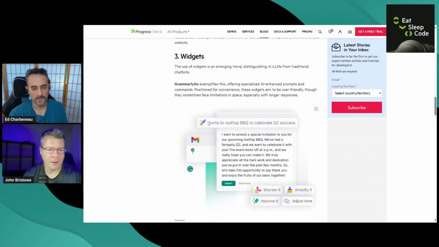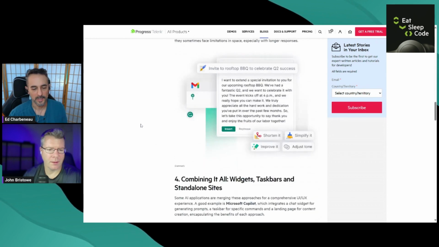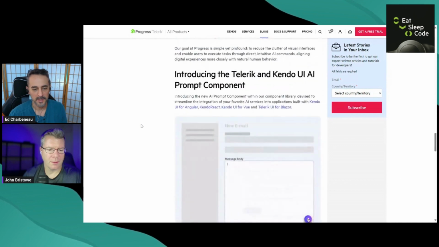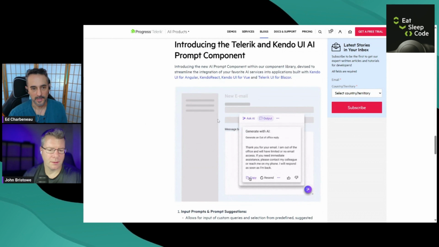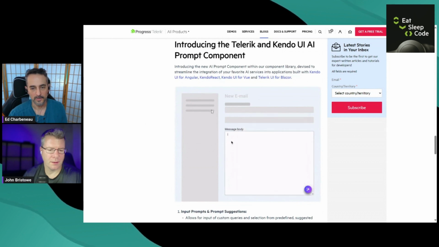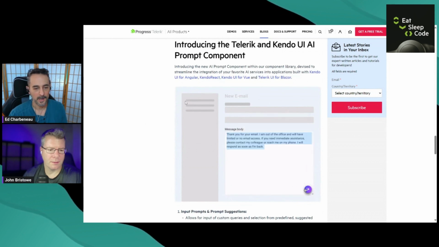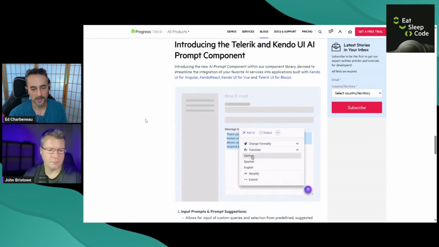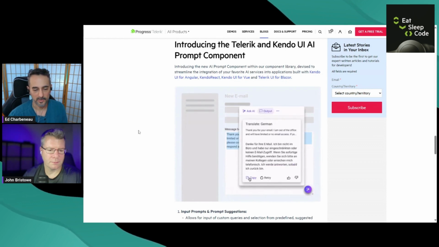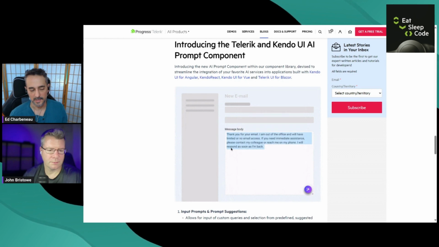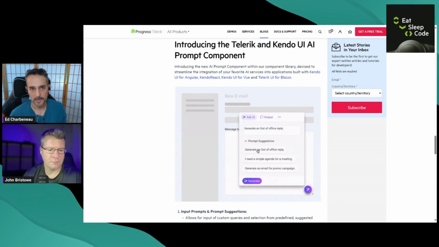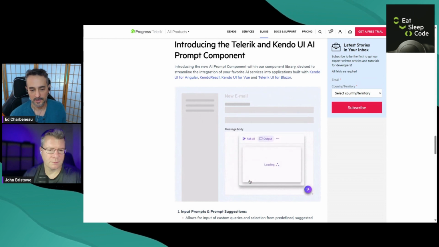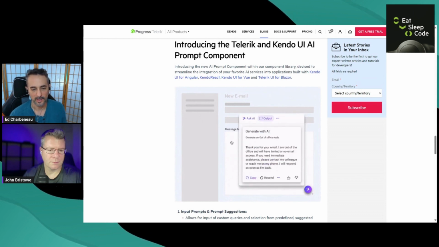Different widgets are popping up in different applications, and maybe you want to do something like that for your application. So that's what we have. We have this nice new UI widget for Kendo UI for Angular, React, Vue, and Blazor, and it kind of provides that functionality of the prompt for you without you having to build all of that UI out yourself.